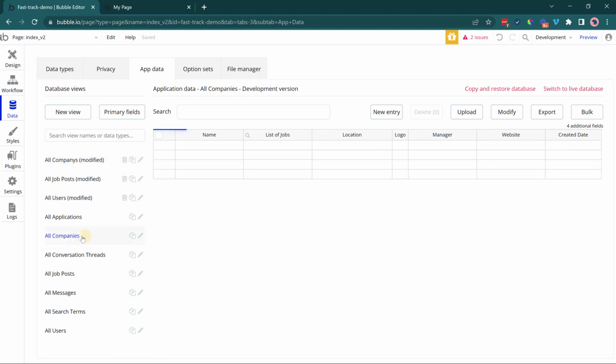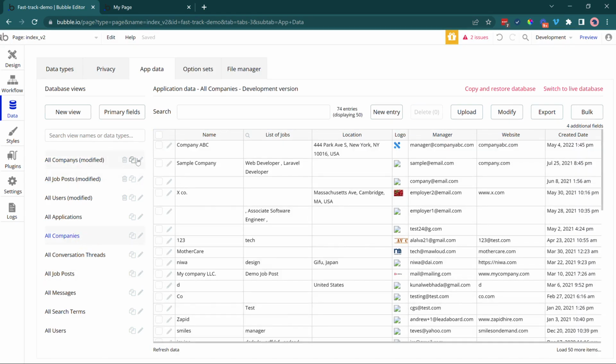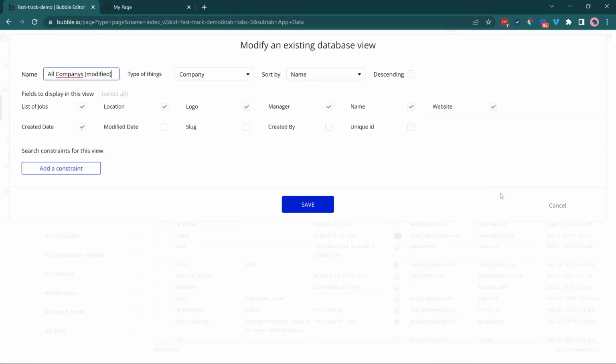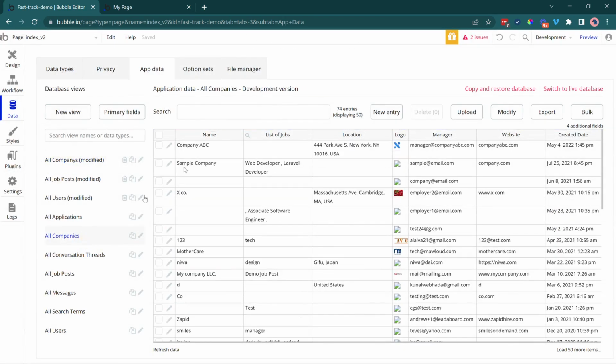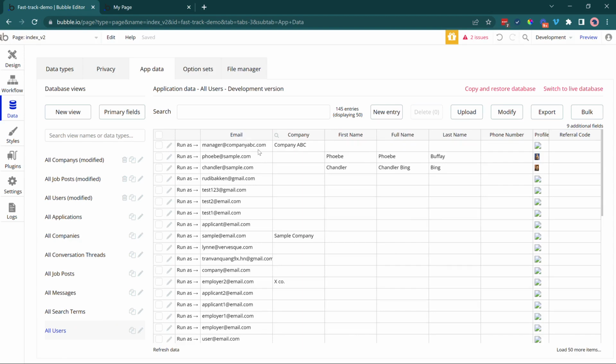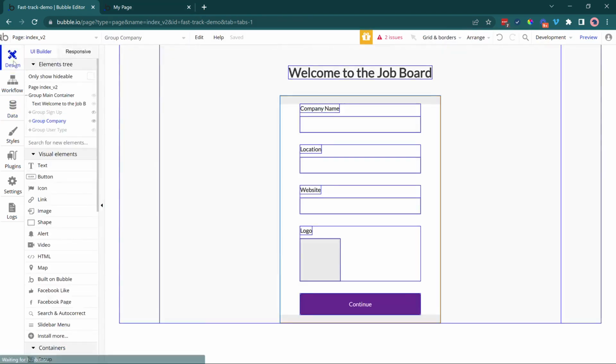Let's go to this view maybe. There it is. This is probably a modified view where I might be filtering, or it looks like it's sorting on the name. So I'm going to go to the main view here so we can see the most recent company. We can see everything was saved: the name, the location, the logo, manager, and the website. And if I go back to my users, you can see that this user now has the associated company listed under their record. Okay, so we can see that all of the workflows are working properly.